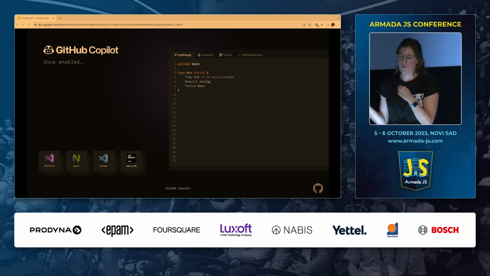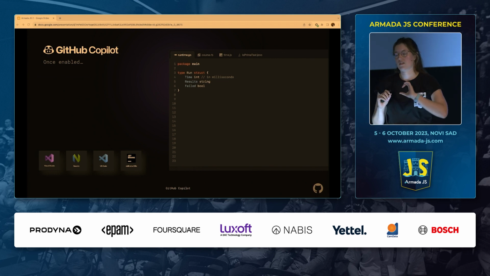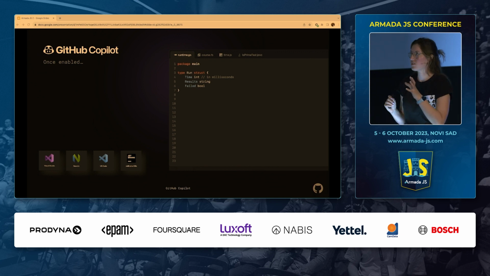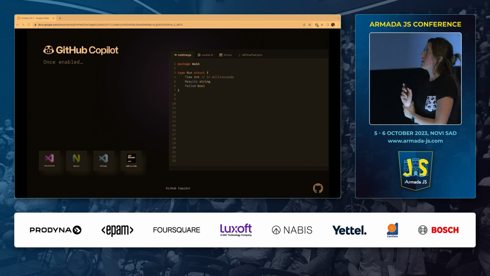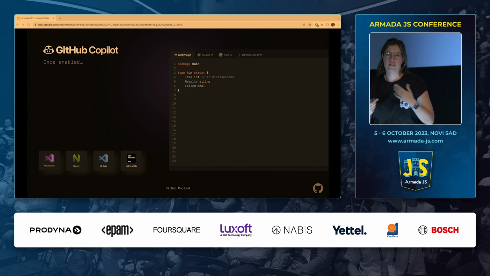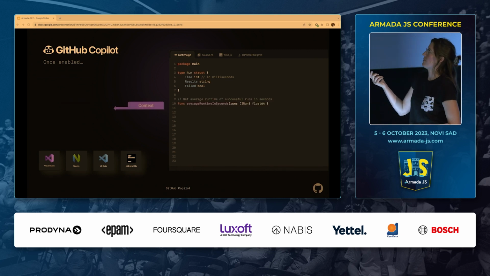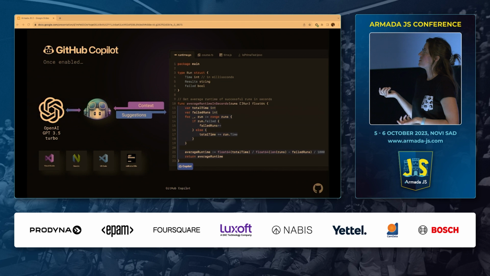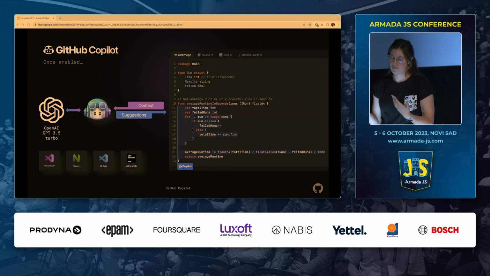you'll start typing, it will take in the context of the file that you have open. It'll look at the code that comes before and after your cursor, as well as the other tabs you have open. So it's going to take in the context of the other tabs you've got, not just the file that you have open. And how you can prompt it is you can start a comment, tell it that you want to do something, or you can just start writing a function. But if you say something like, get the average runtime of successful runs in seconds, then it will return a function for you based on how well you prompt it.